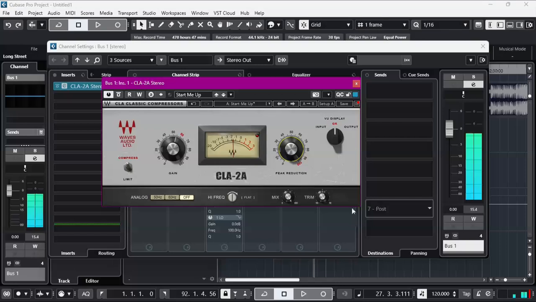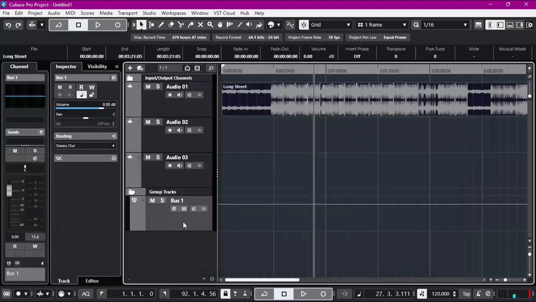So you guys can hear how it works. Whatever you do on the bass track actually affects all these tracks. Every track that's linked to this bass track will be affected, whether with the reverb, whether with the delay or whatsoever.